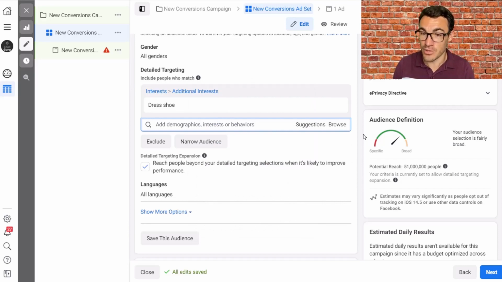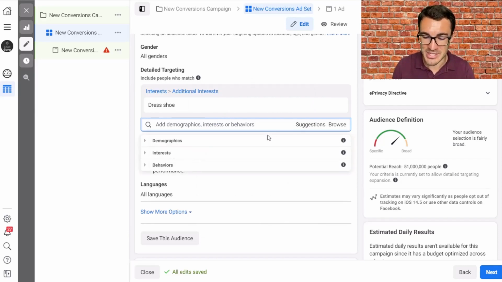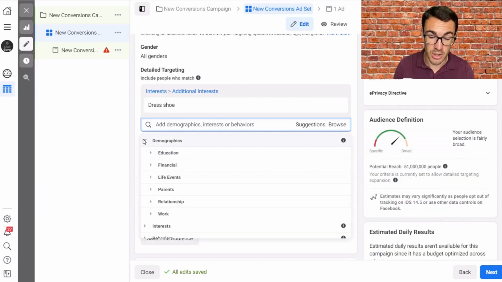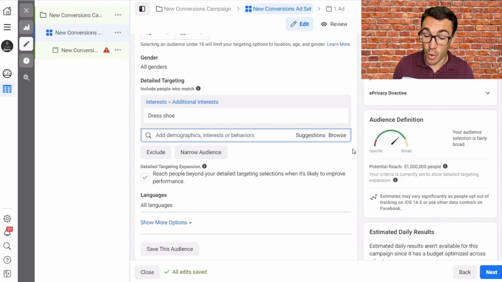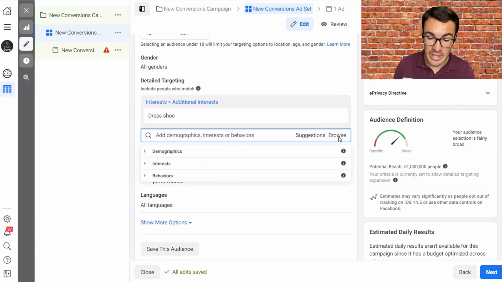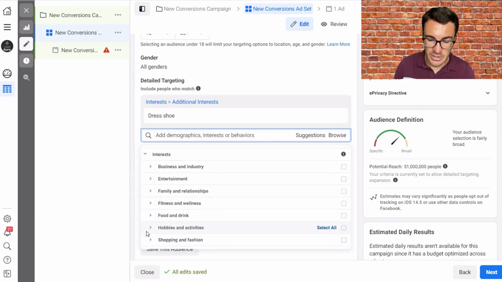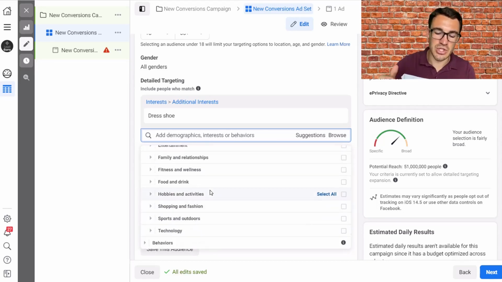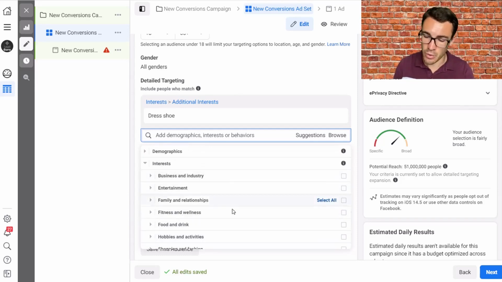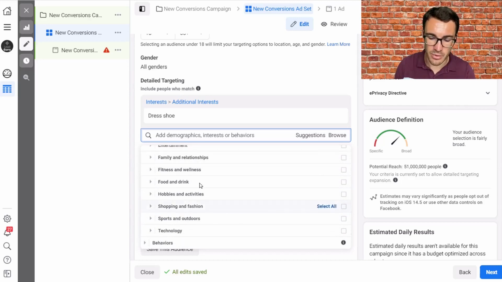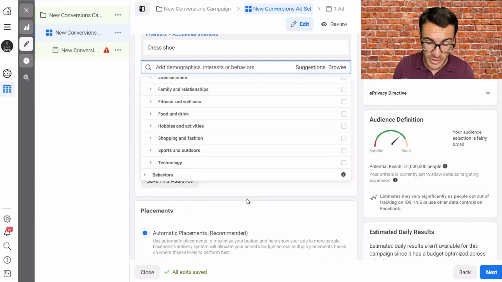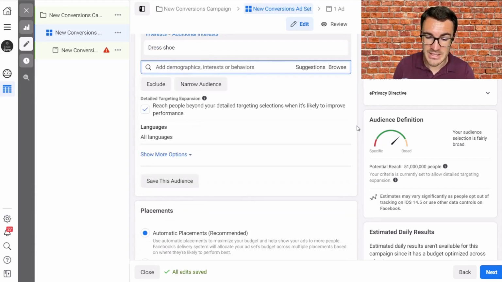If you really want to, you can also browse. I should quickly mention this is not something we typically do because it takes so long. So you can, instead of going through the suggestions, look through the demographic options and the interest options. It's not something we typically do because we want to jump straight to the end point, and this is quite time consuming, and also not all the options are going to be available here that you will find through doing exactly what I just showed you through the suggestions. But if you wanted to browse through the various options, you can absolutely do that. That is not a problem.